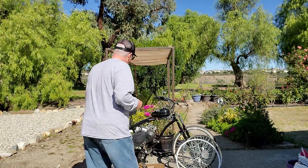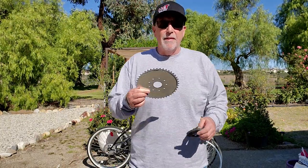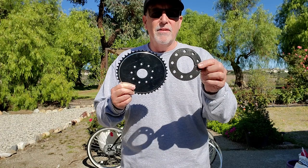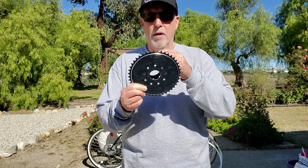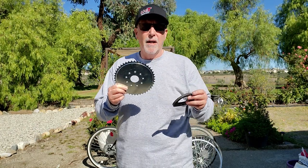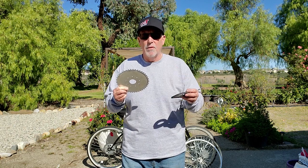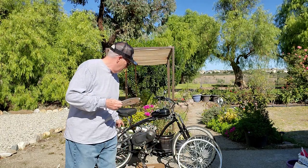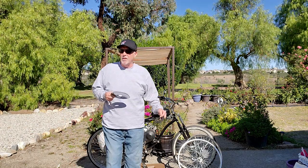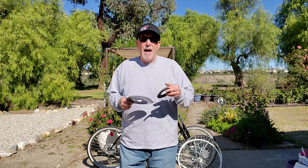When you first get a motorized bike, like my first two-stroke build, you get this nine-bolt hole pattern sprocket. You cut one of these clamp pieces and put it on one side of the spokes, the other on the other side. For my first 80cc two-stroke build from BikeBerry, that was okay. But then I had problems, so I went ahead and got one of the alloy sprocket adapter things from BikeBerry — you can change the gearing better and it's more secure. Some people say it slips on the hub; I haven't had that experience.